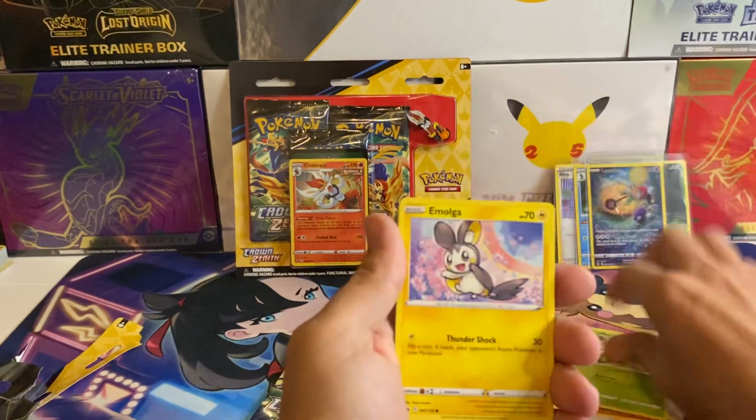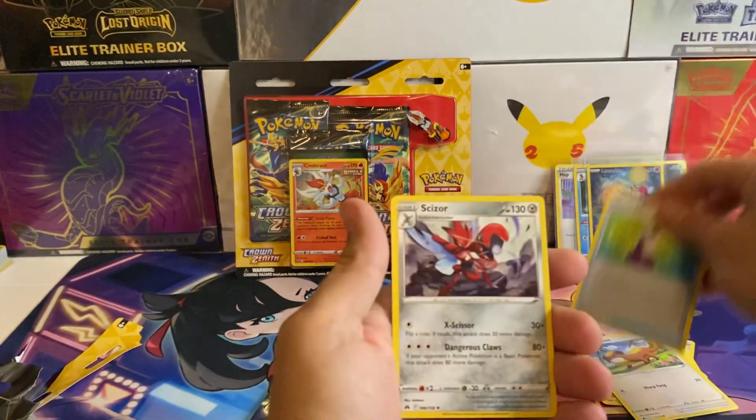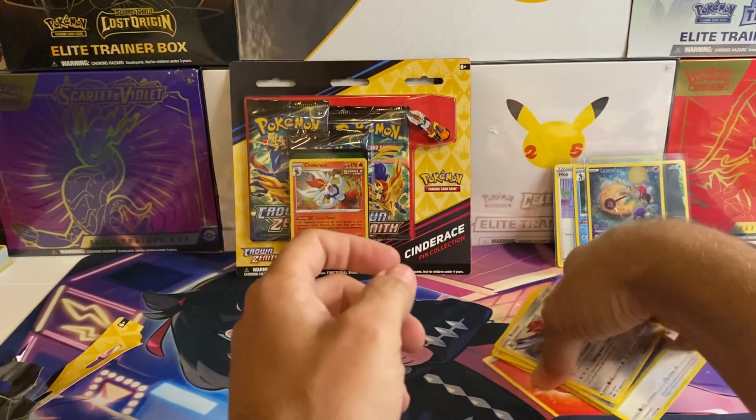Starly, we got Scyther, Young Goose, we got a Potion Reverse Holo, and a Sizer non-holographic.